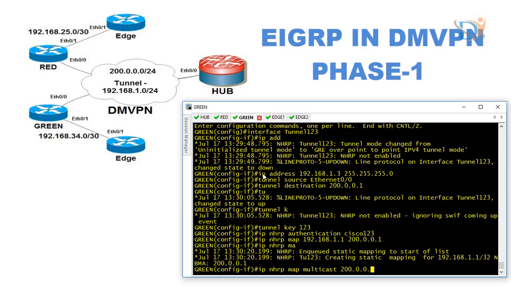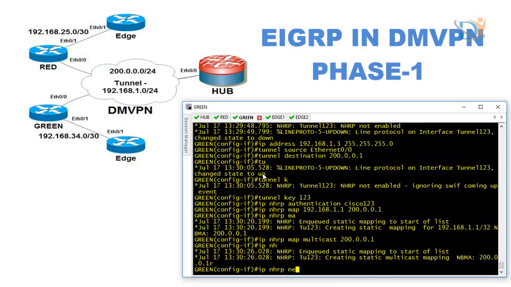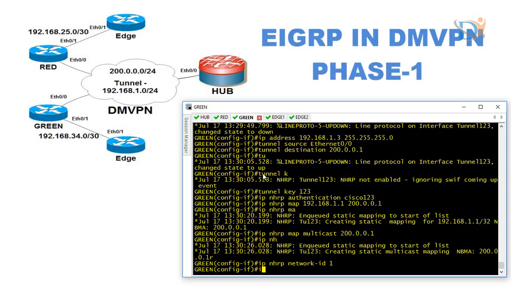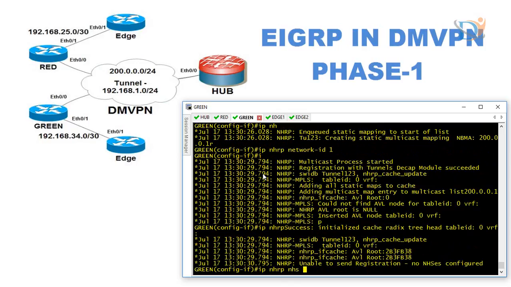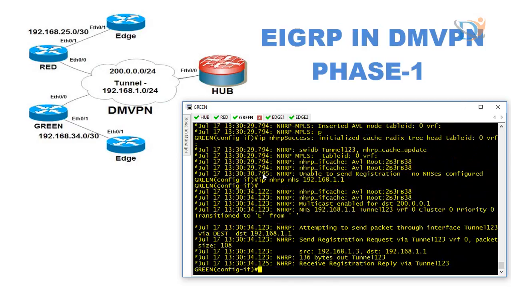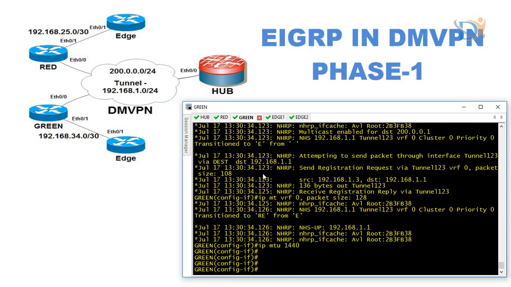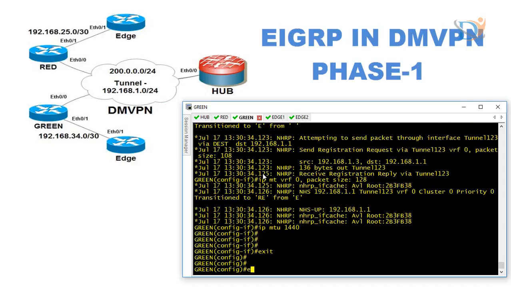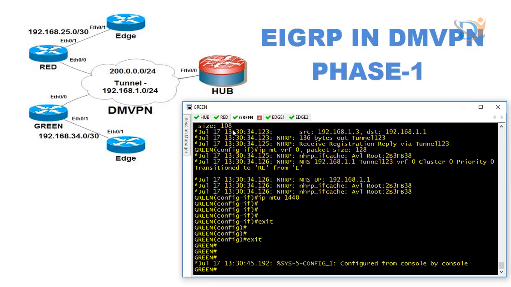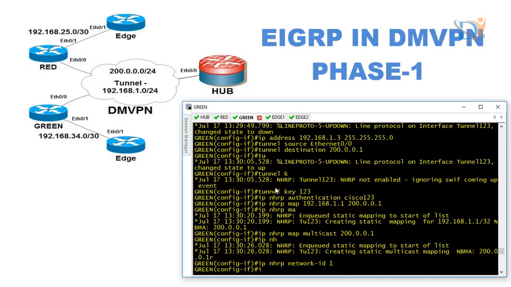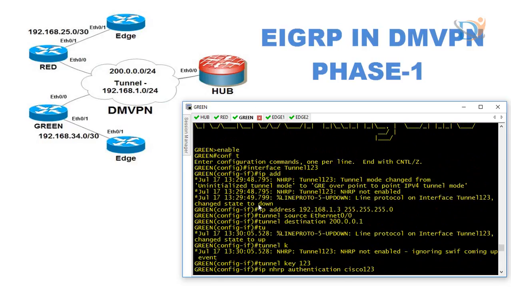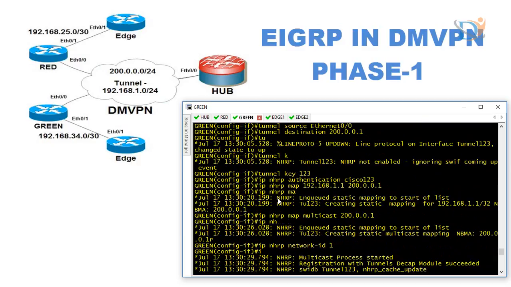If I have any multicast, I'm going to keep that multicast in the GRE tunnel, and I'm going to send it to this particular neighbor. So here, what I did previously and what is happening here, you cannot see the configuration because I did enable the command debug IP NHRP. So what happened, it generated a lot of debug messages. So I can see the first debug message. What was that? Here, IP NHRP static mapping.